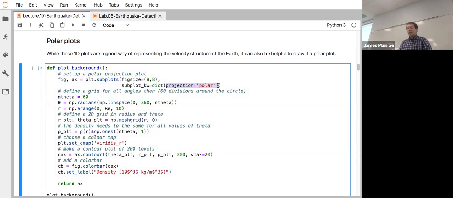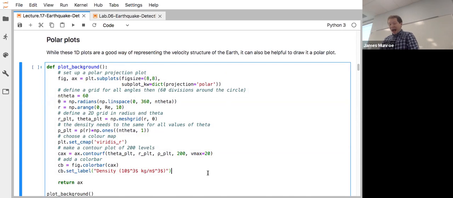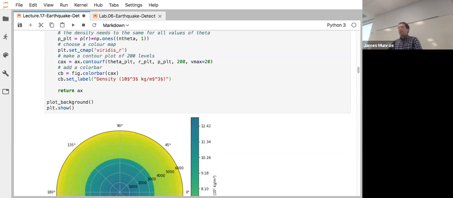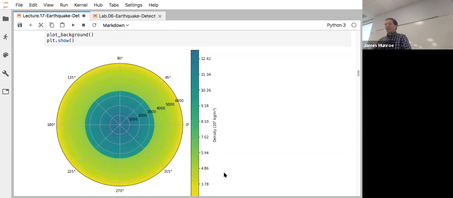And what the code does basically is it figures out a whole bunch of different R's and thetas. For every one of those R's and thetas, it calculates the density, and then it plots that with a bunch of contours all the way through. How it does this is not too important, but here's the kind of picture we get. So here is my slice or cross-section of the Earth. So this is a density field. You can see that the outer density, it's getting denser and denser. The color bar is increasing as you go in.